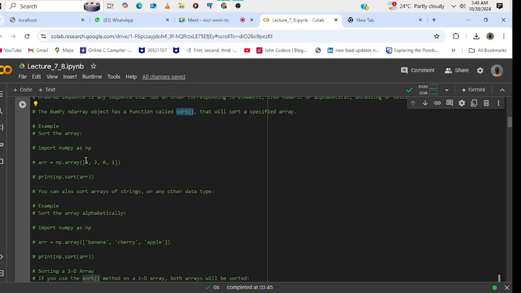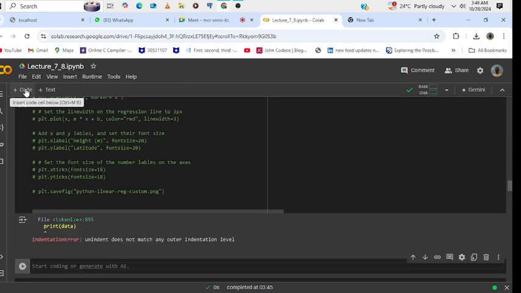So again, to do a sort, let's have an example of maybe a list of items that you want to sort. You can just copy this and run it.